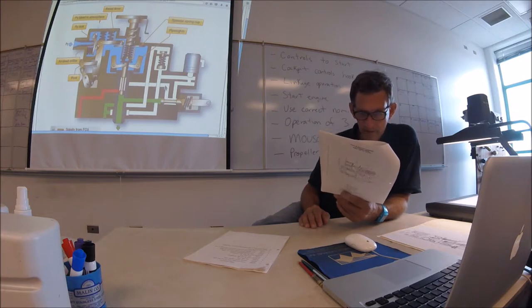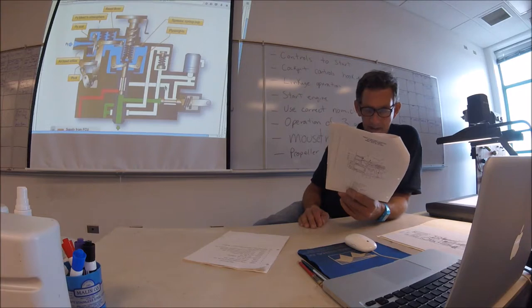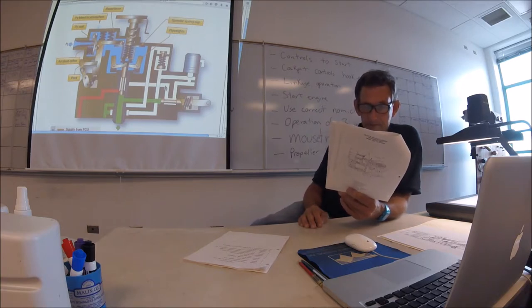The power turbine governor mounted on the reduction gearbox of the engine is driven at a speed proportional to the power turbine speed NF. The function of the power turbine governor is to limit the maximum speed of the power turbine NF. During normal operation, NF is controlled by the propeller governor. However, if a malfunction occurs, the power turbine governor will prevent power turbine speed NF from exceeding 105%. This is accomplished by reducing the fuel flow in the FCU.